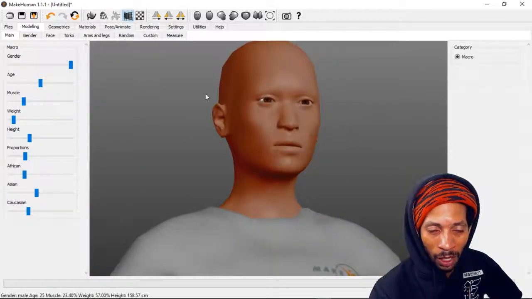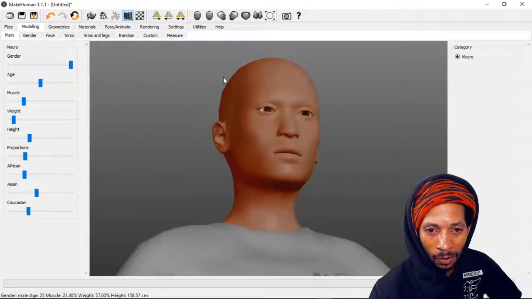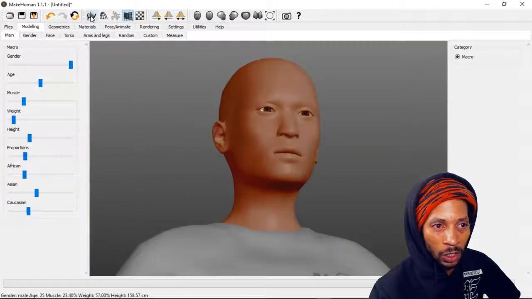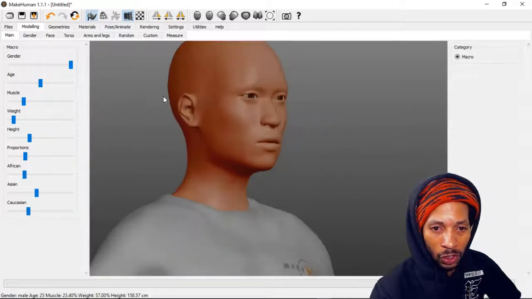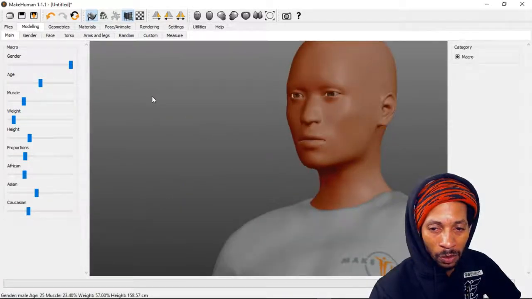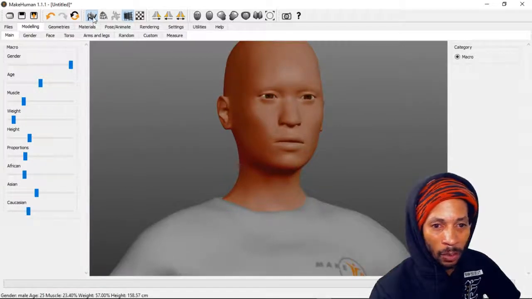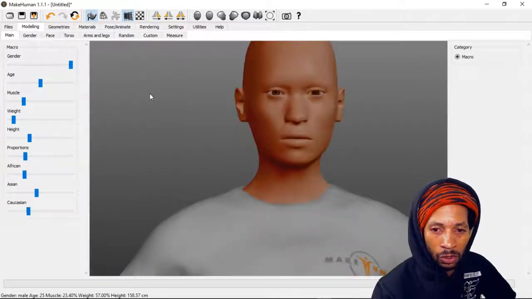Now if you have a problem with the contours of the head looking like that, you can use smoothing right here, or smooth, and that should smooth it out, as you can see there, and that's pretty cool. It only activates one time and then deactivates, so just click it once and that's all you have to do. So that's that.